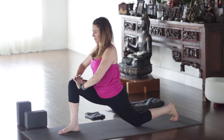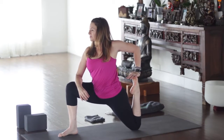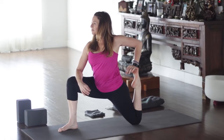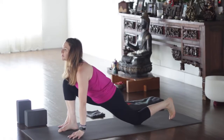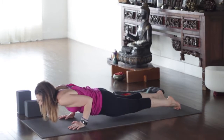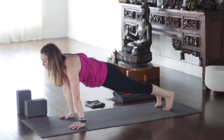Inhale. And start to reach back for the left foot, maybe bringing it forward a little bit or a lot, whatever works. Pull the right hip back. If you have a strap handy, you can also wrap a strap around the foot if you can't reach it. And release back into plank pose and chaturanga. Inhaling up. Exhaling back.